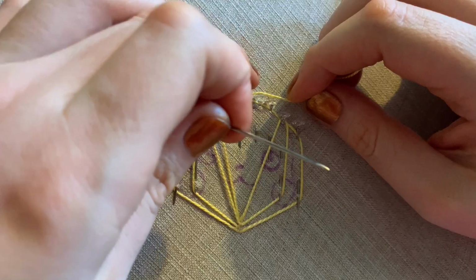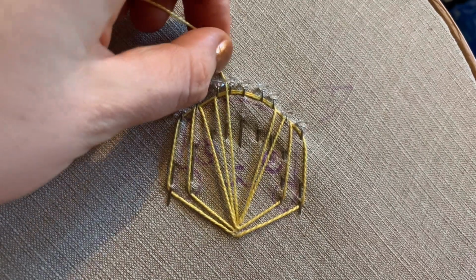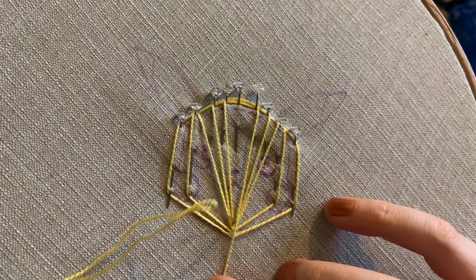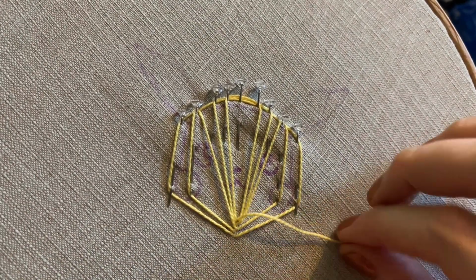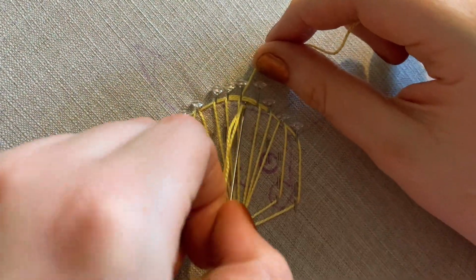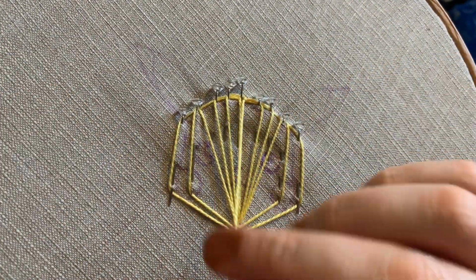I'm going to come up and make a third triangle, and this is going to go underneath all of these middle pins and back down, and then a fourth triangle underneath just 3 of these pins and then back down. And then I'm just going to have one line come up again all through the chin area around this very center pin, and then I'm going to put a buttonhole stitch through all of these threads and tighten it on this side, and then I'm going to repeat that process on the other side.